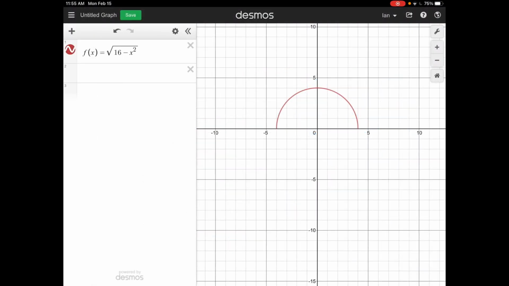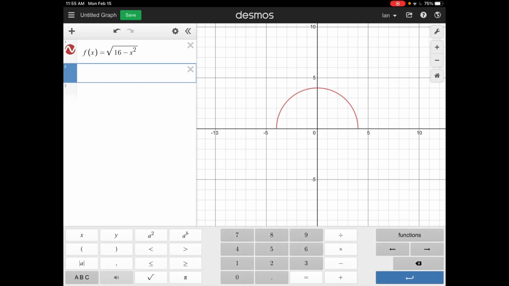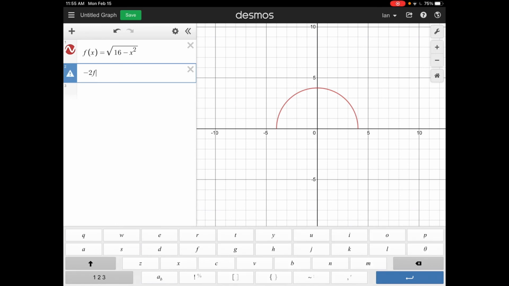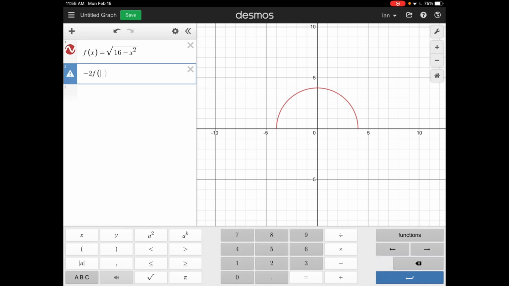So here we are in Desmos. I've graphed f of x. There's its equation. If I were to ask it to graph negative 2 f of brackets 2 brackets x minus 1, it really does give me that graph that we were looking for. It even did it in the right colors. That's so nice. All right, if I can find it, I'll put the Oxford questions up here on the YouTube video as well.